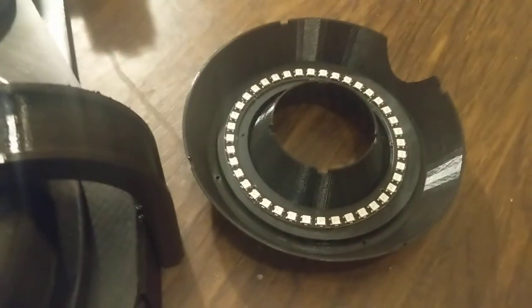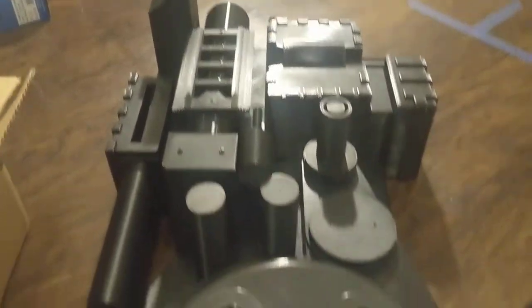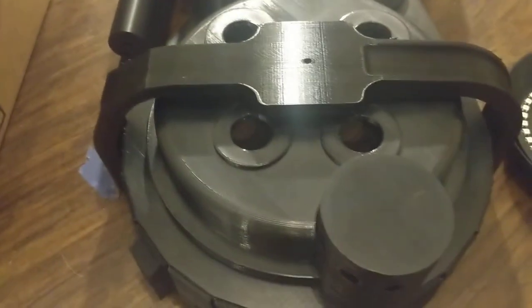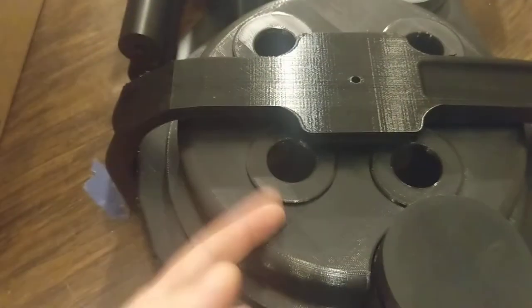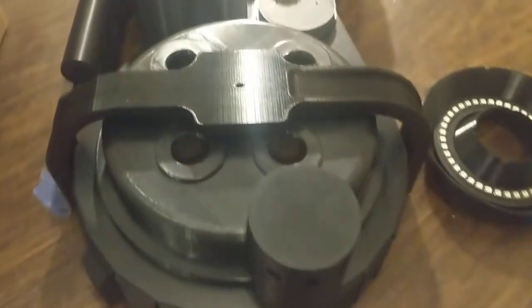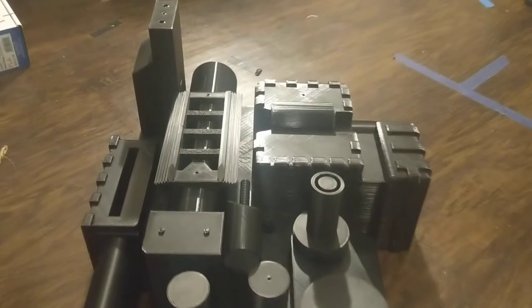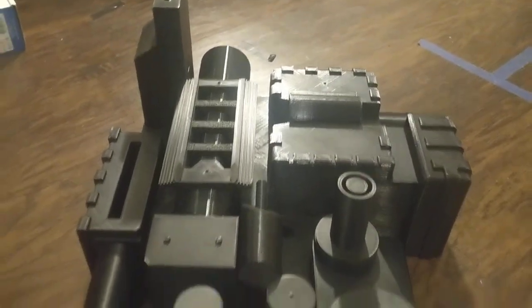So I thought, since I was going to do a tutorial on the spinning cyclotron light anyway, and now that I have this new pack to work on, I was going to ask you, people of the internet, if you would be interested in seeing a tutorial on how to actually finish a 3D printed proton pack. Because I know a lot of people are making them, especially those people who are in the 3D printed Ghostbusters props group with me. There's a lot of good information there.